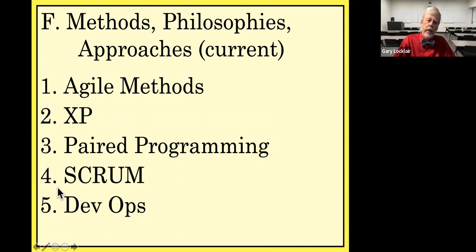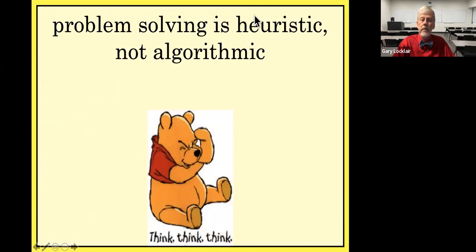I don't know why it's all capitalized. Scrum is not an acronym. It's just a thing. DevOps, and we'll see that later too. So if you've looked out there, you've probably heard of several of these, if not all of them. And this is not Windows XP, it's extreme programming. Agile methods, extreme programming, paired programming, Scrum, DevOps. Read a little bit about them in the text, but for now, just be cognizant that there are a number of philosophies, concepts, and approaches to be carried out within the software development lifecycle.